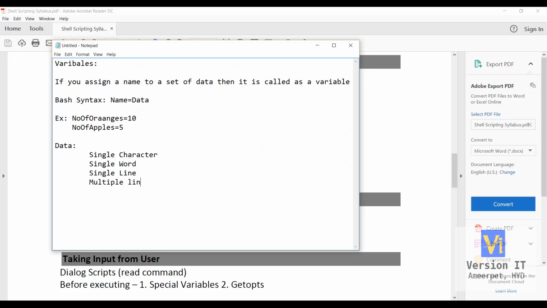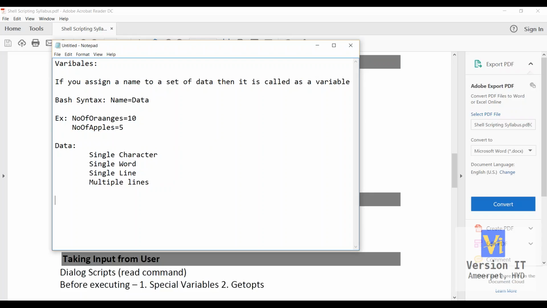What this means is, your data doesn't have any limitation. You can put two characters here, 1 and 0, or a word, or a line, or multiple lines also. Your variable doesn't restrict you as you increase the number of lines in that particular variable.